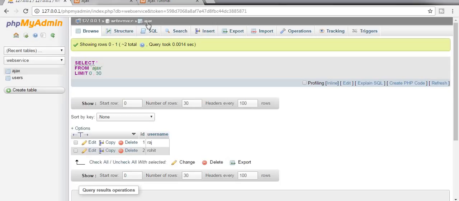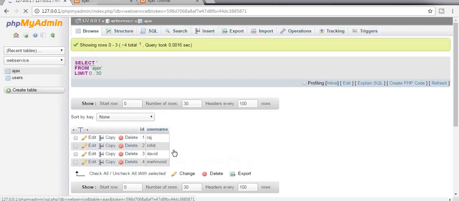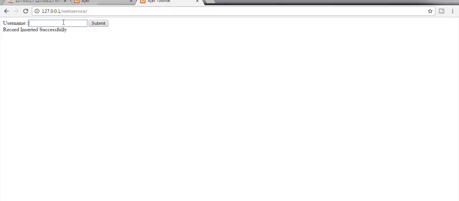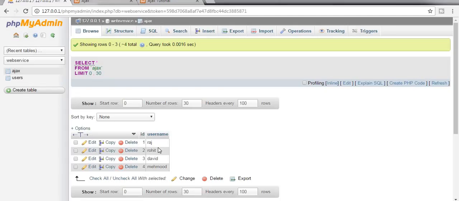Now let's come to our table and see the data stored inside the table, and let's check once again for a name called David. Okay, it's saying it already exists in our database because you can see David is already available in my database table.